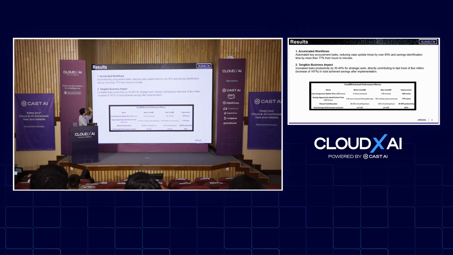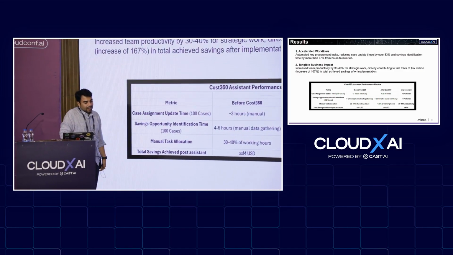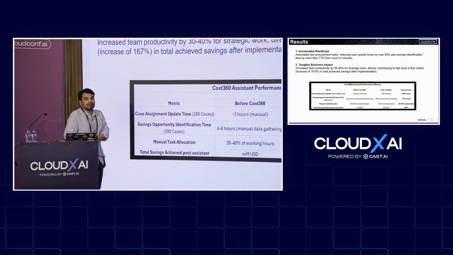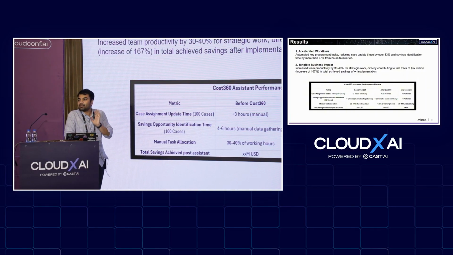So this is the result which we have. When we automated these tasks, I will not say we have covered 100% of the spend. We have covered the majority of the spend in our organization. And when the user used to analyze it manually, it used to take days, not even hours, and days can be a week.